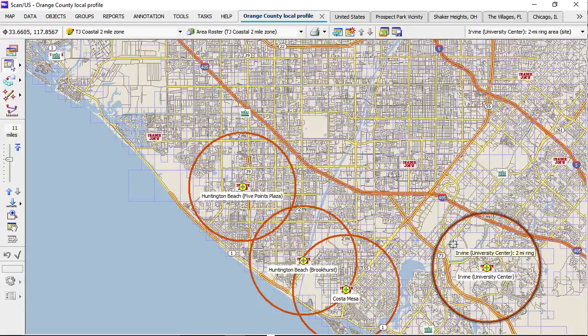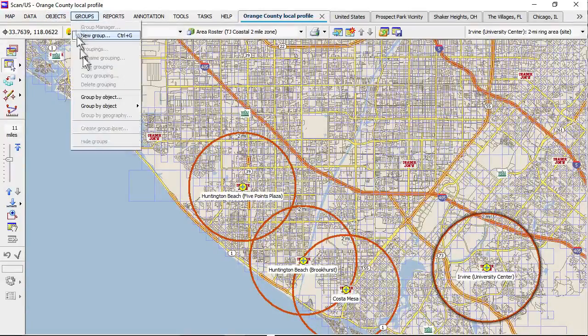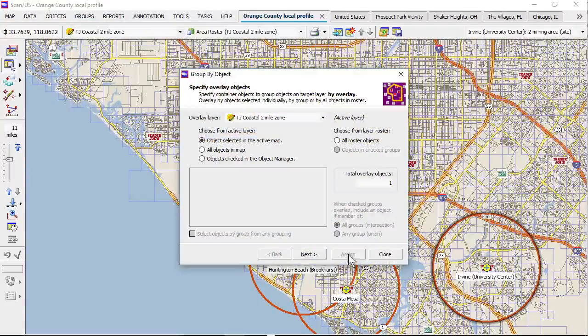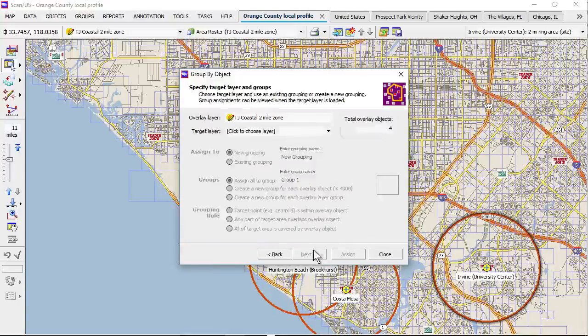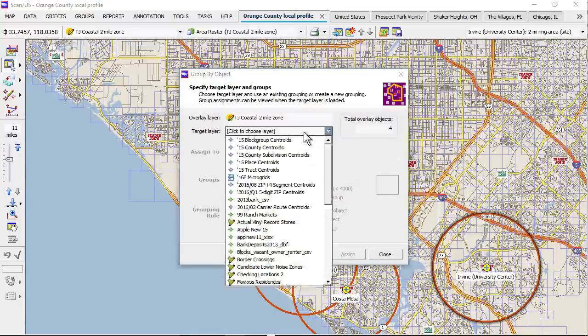And here are these rings that we're going to use to group the objects underneath, which are the grids. And so we do go here to group by object, and we choose all raster objects in this layer. It's just 4 objects. You can see it says 4. And then the next step, we choose the microgrid layer. And this would work on any underlying layer, but we're going to pick grids.